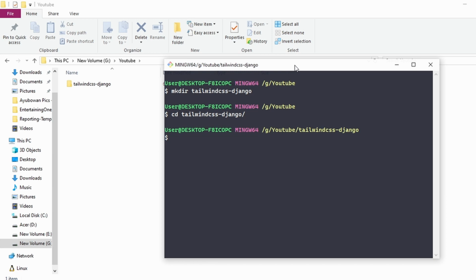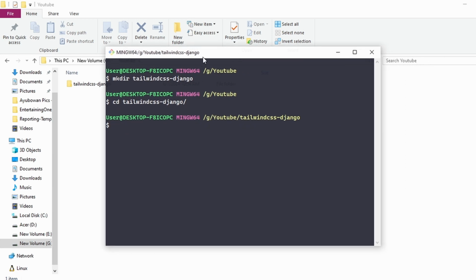Now I'm going to initialize my Python virtual environment. It's very important in Django framework. We have to first utilize our Python virtual environment, then we have to activate it, then we have to install Django on it.